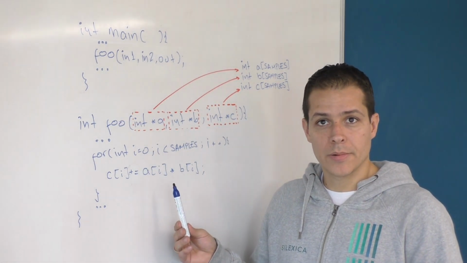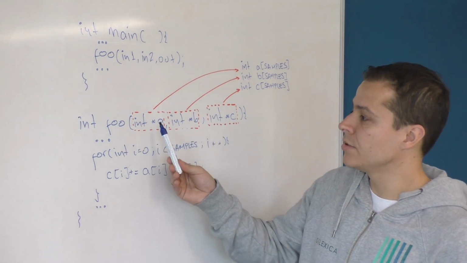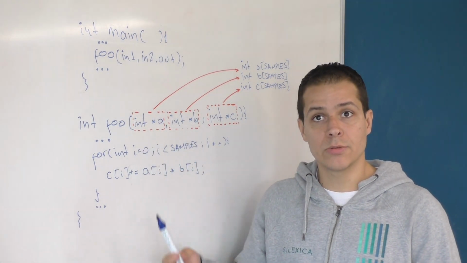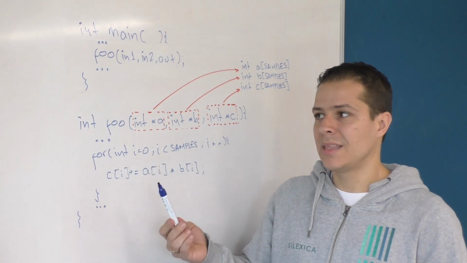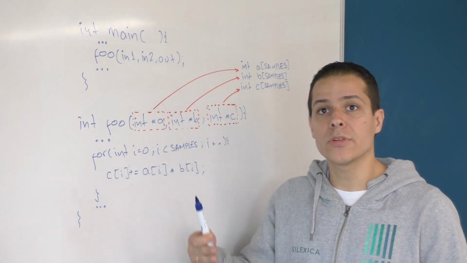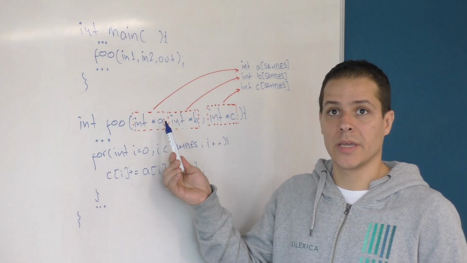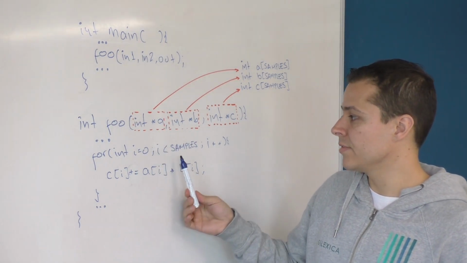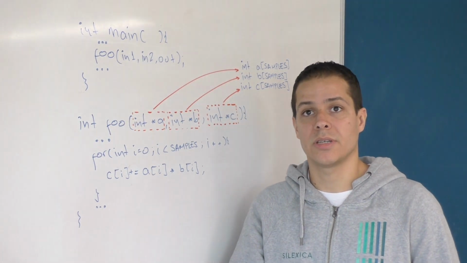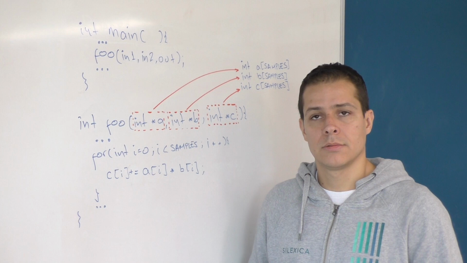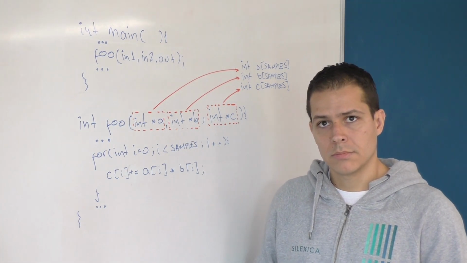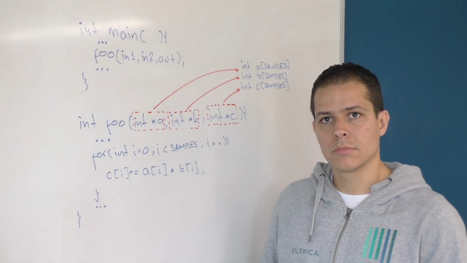So where do people typically go wrong with this? Exactly. If you pass a pointer as the argument of the function, an HLS tool will not be able to realize that this is indeed a memory or a local array or something like this. And furthermore, it cannot really know the size of the array A. So it cannot know that A is of size samples. So it doesn't know what's the size of the memory that it needs to synthesize in hardware. So this is where a lot of your performance and your power as well will come from, right? You'll be able to optimize using this kind of coding.